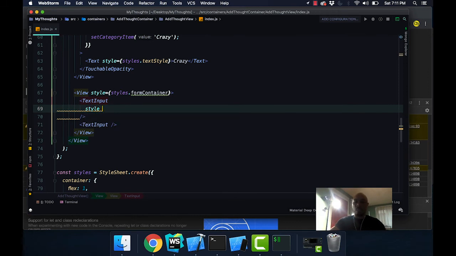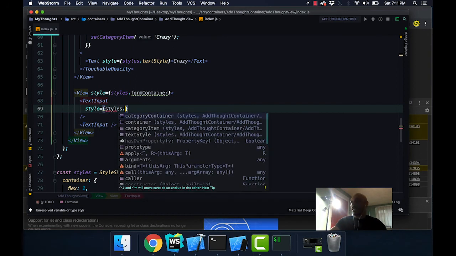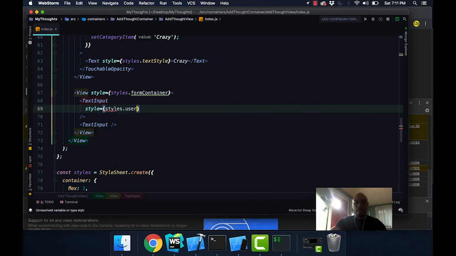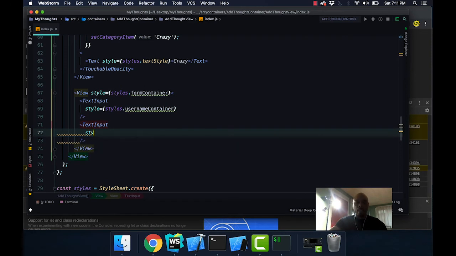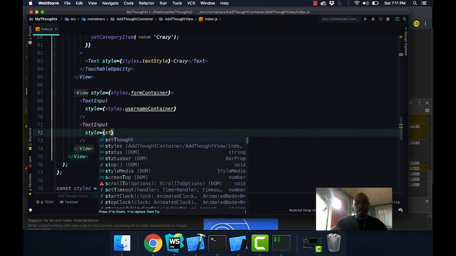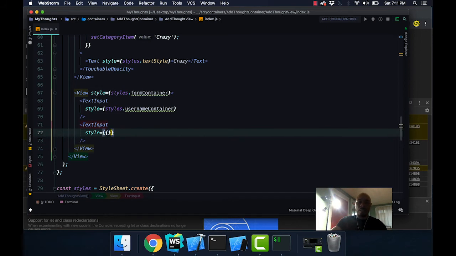So let's add our style property and set its value equal to styles dot username container. And for our next text input, actually, for this one, we're going to give it its own little inline styling. So give it the width, and max width is going to be 100%.